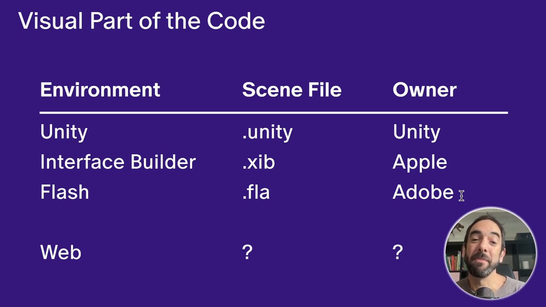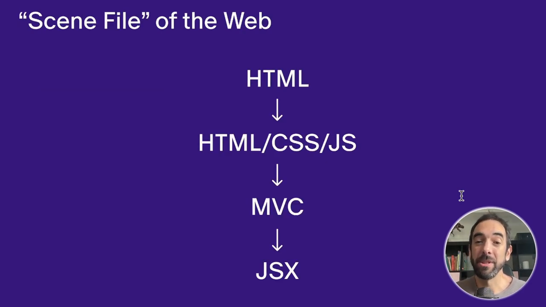Before we get into it, my answer as to why I think it's going to be done now: in the whole history of the web, it's been a constant challenge. If you look at the evolution of what you would call the scene file for the web, in the early days, in Tim Berners-Lee's time when he was originating the web, there was kind of a scene file. HTML is a basic visual description, and you could see dev tools working really well on that. Dreamweaver, if you only have HTML, is a pretty good tool because it's pretty one-to-one with what you're working on under the hood.